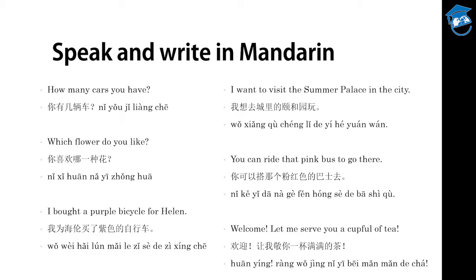So 满满的茶 is to describe the tea is full. Okay, so it's more like an adjective adding to the tea. Okay, so this is quite a cute usage, okay? It is usually used as in describing something full of love. Like if you want to say, I give you all my love, you can say 我给你满满的爱. Okay, so it is like overflowing love that you are giving to the other people. Okay, so this shouldn't be any problem.